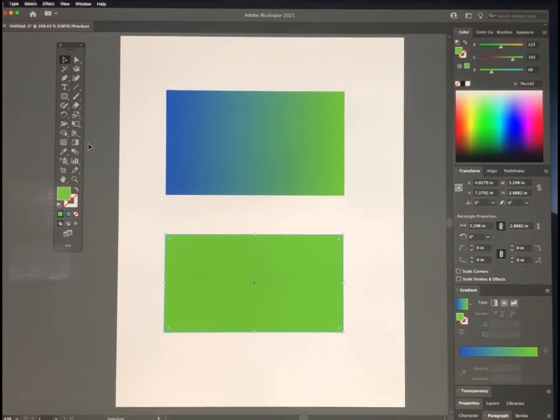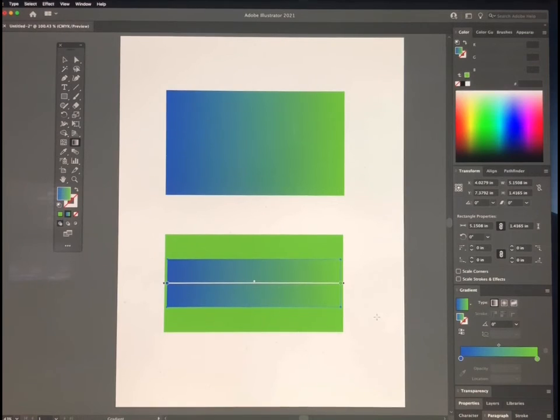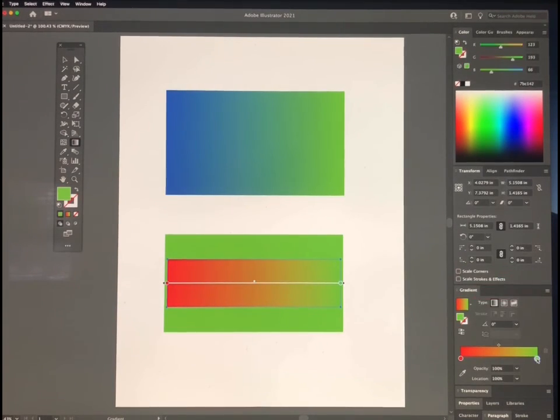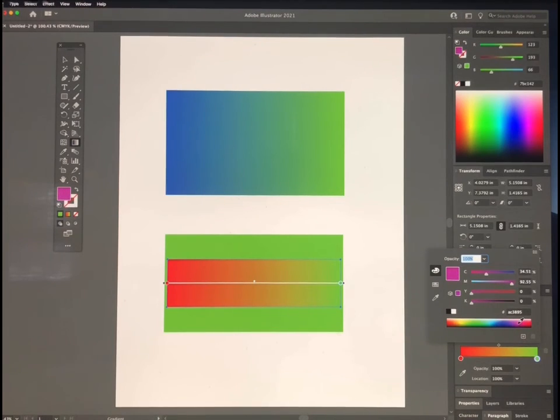Now what I would like to do is make another square inside. And this is automatically going to be a solid green square, as you can see, but it's going to be inside here. I'm going to change this into the gradient again, and then switch out the colors. Let's go for some red. There we go, two different colors so you can really see it.